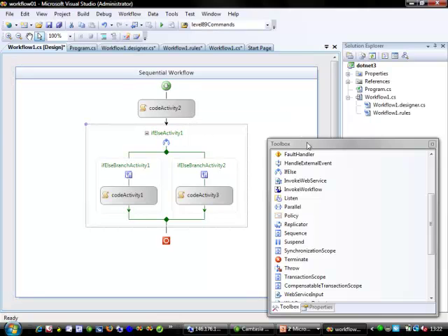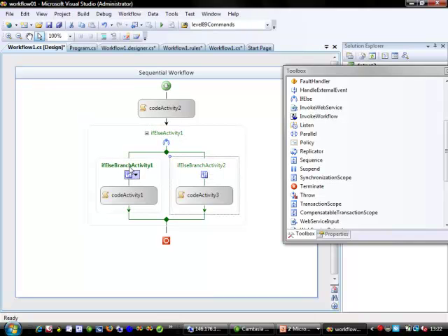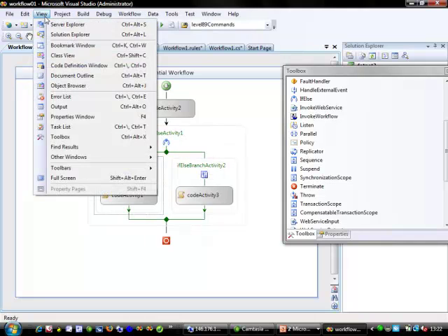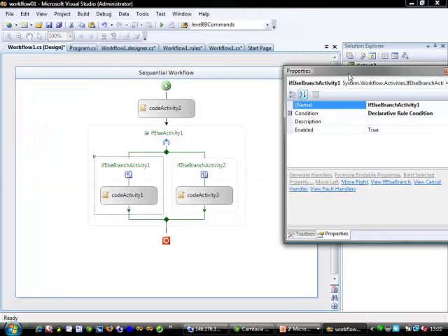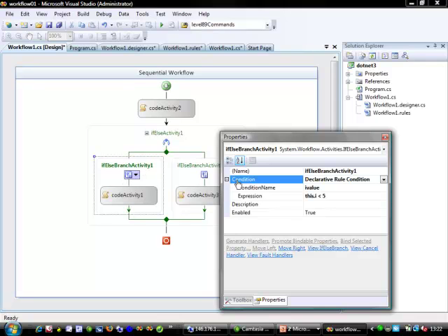So a key place for us is obviously this branch, and we need to look at the properties for that branch. I've created one already. In this case, if we give the condition a name, we can go for a code condition or we can go for a declarative rule.